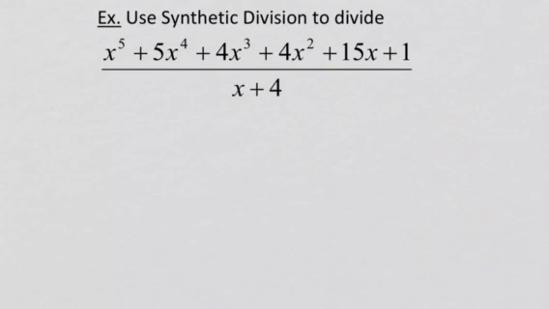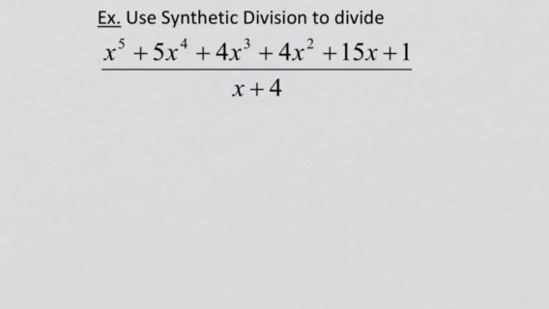This question asks us to use synthetic division to divide. So we consider the numerator and consider from highest to lowest power, make sure every power is represented. 5, 4, 3, 2, 1, and a constant, so all powers are represented. We'll be dividing by the value x plus 4, which allows us to use synthetic division.